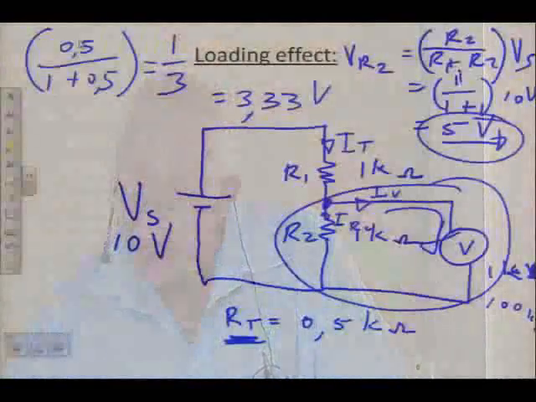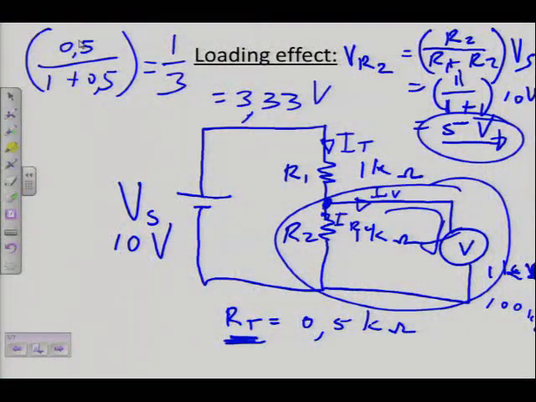So it's 1 kilo ohm, so it's going to be 999.99 ohms. Do you agree? So I still have my 1 kilo ohm at R2, so I still have 1 over 1 plus 1, which is 1 over 2 times 10, and I still have my 5 volts. Now I am not loading the circuit. So now you're going to ask me, what's this got to do with the circuit that we're busy with?